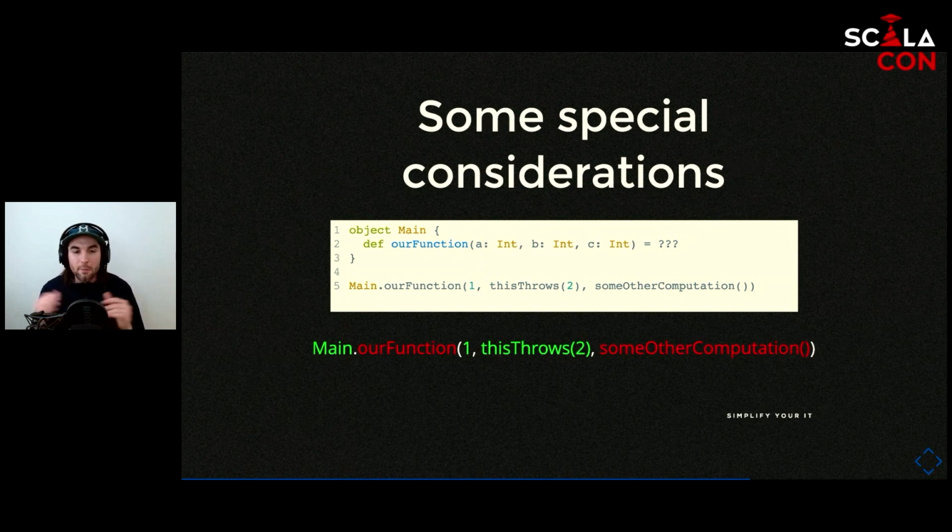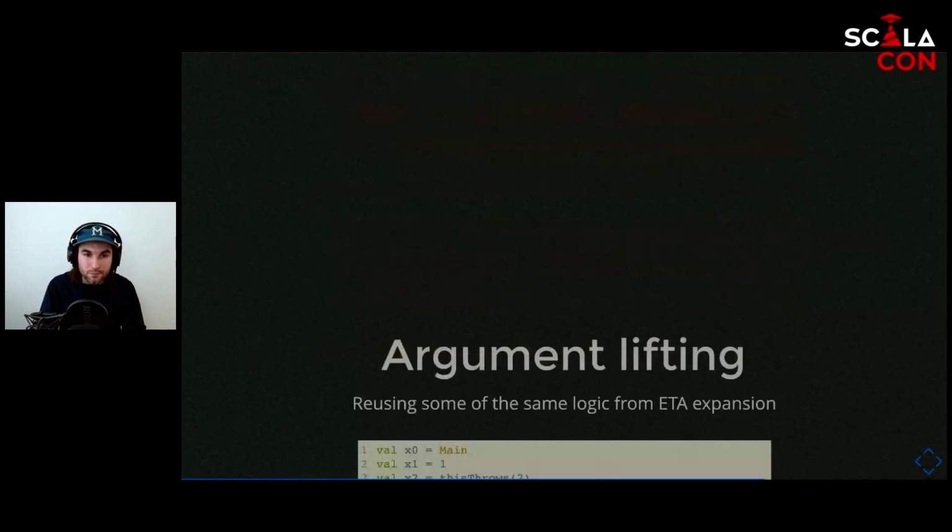So if you're thinking about it in terms of what part of this is instrumented and what part isn't, on the bottom line with the red and green, you can kind of see this, right? Main, we're reaching into main to get our function. So that's covered. The apply on our function is not really covered. One is just a literal, so that's covered right away. This throws we called because it will throw, but then some other computation is not called. But then this gets a little bit tricky when you think about how you would actually implement this to make sure that the coverage is shown in this exact way.